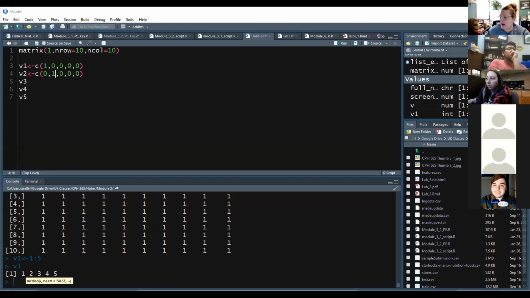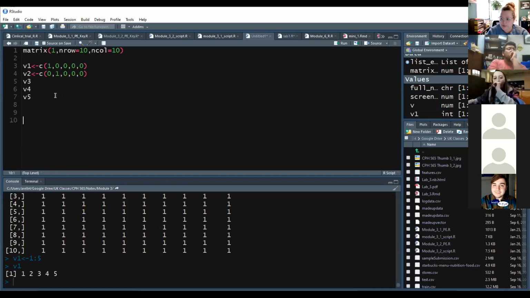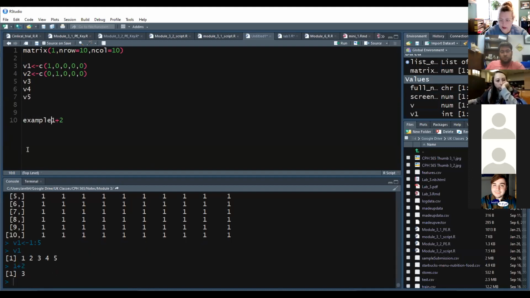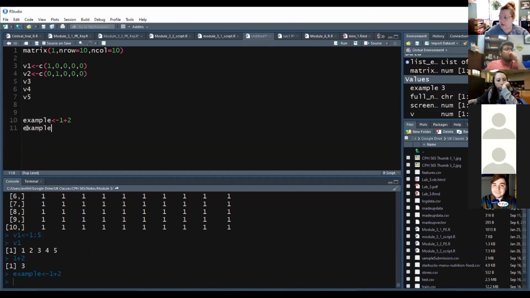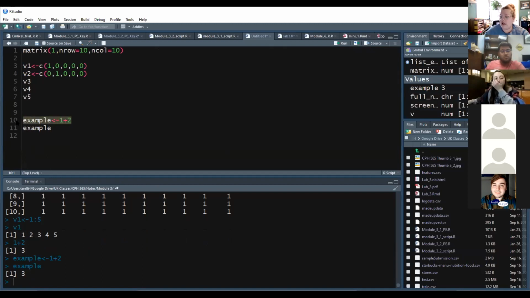So what I mean by that is, if I come down here, I could do, for example, 1 plus 2, and I can run it, and down here I get the answer. Or I could create an object named example and run this, but notice I don't get the sum down here. If I name it an object, I have to call the name of the object to get the sum. Okay. Either way is fine. You could have just done the multiplication, or you could have assigned the multiplication to be equal to an object. But if you do that, then you need to call the object afterwards to get it to output down here. Okay.